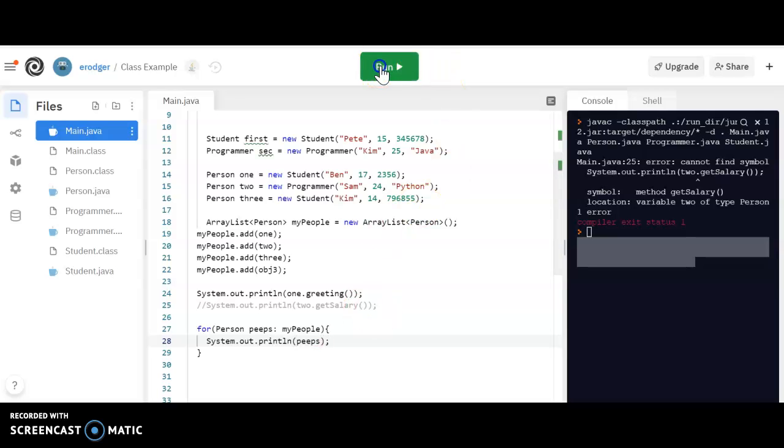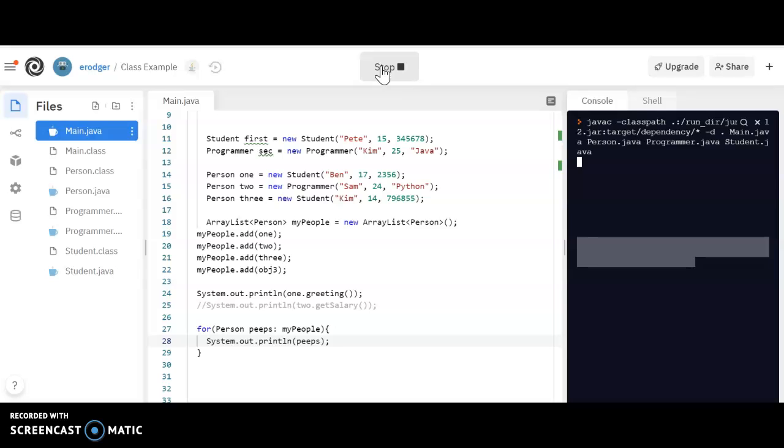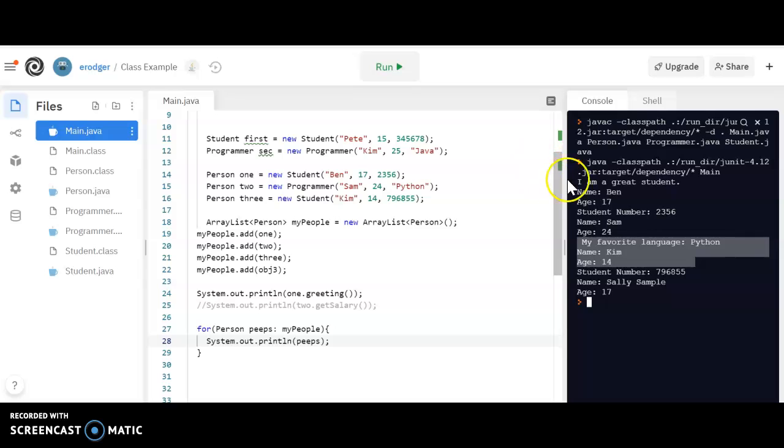And when I do it, it's pretty cool because now it's going to go through and run the toString method for all of those different objects. And notice that Ben is a student, Sam is a programmer, so that one looks a little bit different. Kim is a student, so it goes back to the student one. Sally is just a regular old person, so hers looks different. So every time it's calling a different toString method depending on which type of object it is. So that's why polymorphism is a neat thing to be able to add to your toolbox.